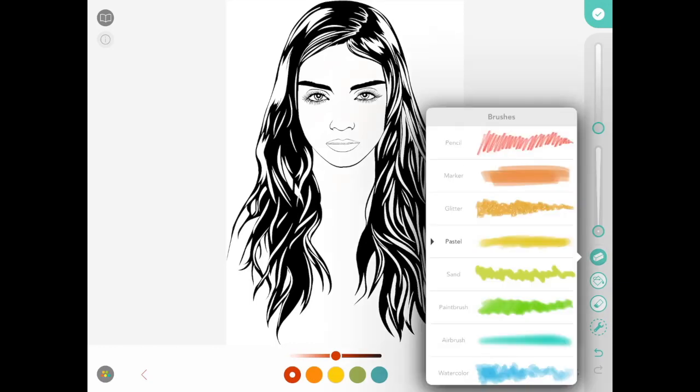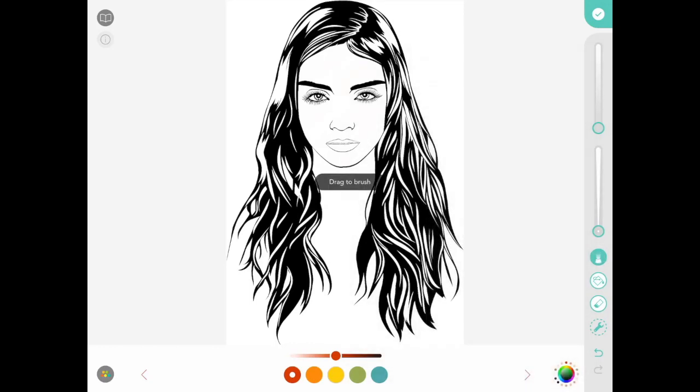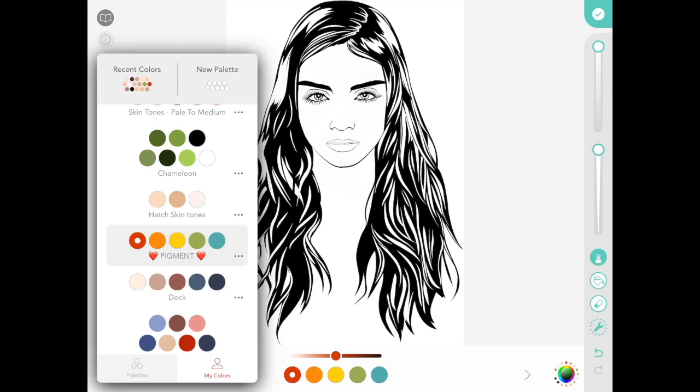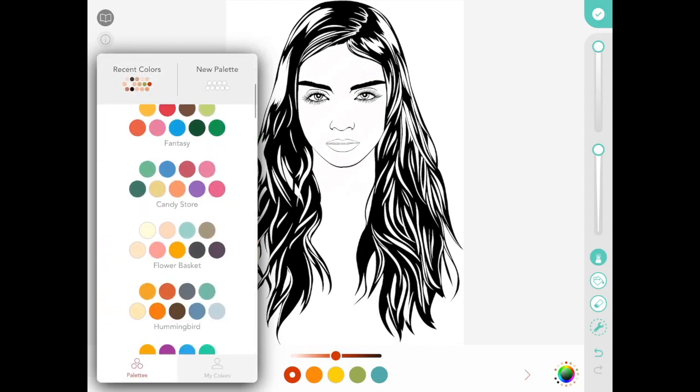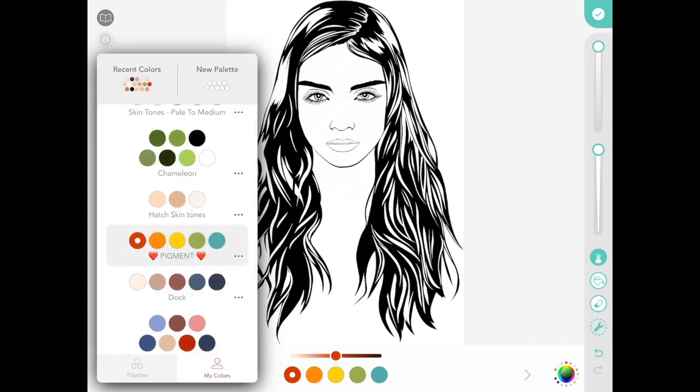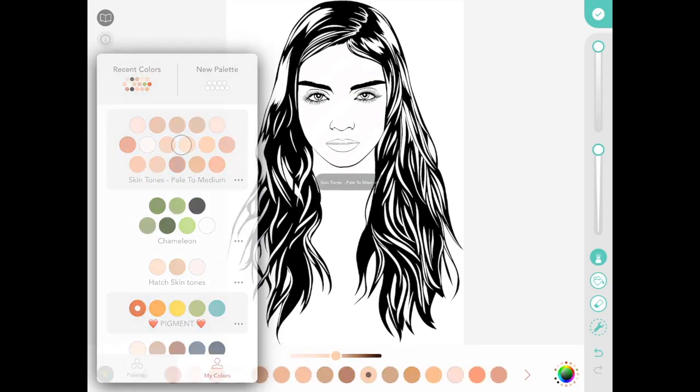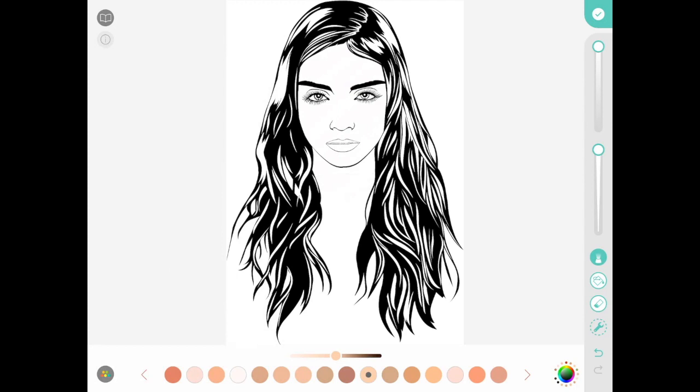I like soft contours, so I'm going to start with my airbrush tool because that's a really good tool for blending colors. The first step is to brush in your base color. Your base color should be a good middle tone of whatever skin color you choose because you're going to need to shade it up to the lighter color for highlights and shade it down to a deeper color for shadows. I've made a custom palette of medium skin tones here, so I'm picking a good middle tone and filling in my face.